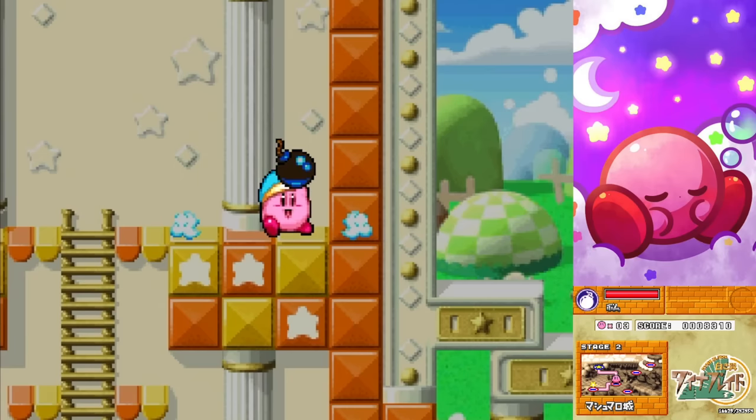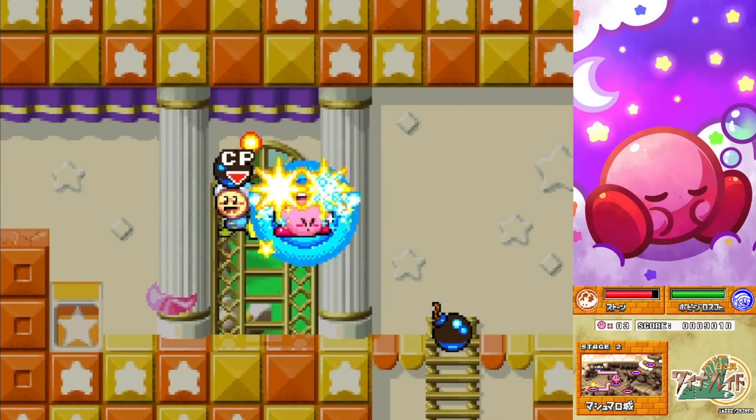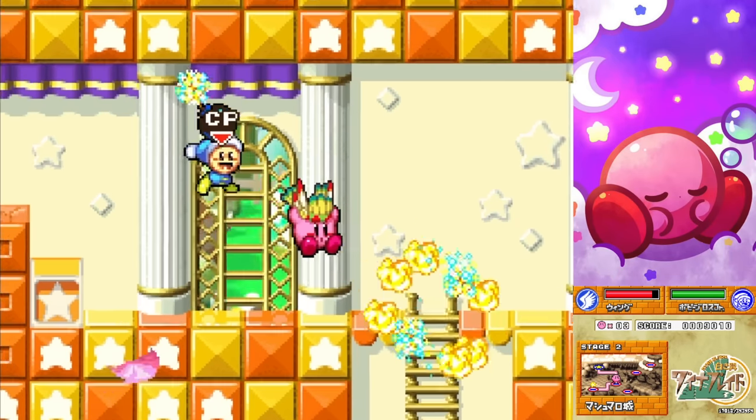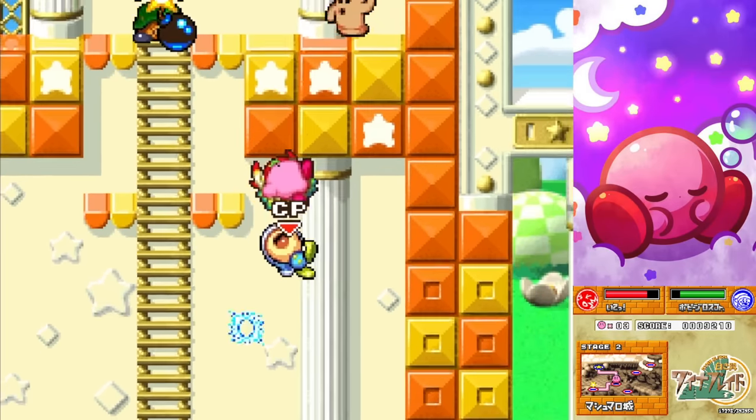I get Bomb and then make a Bomb Helper. When you make a Bomb Helper, he spawns in with a Lit Bomb already in hand. Before it explodes, I need to mix for Wing again and then get into position. The bomb explodes, damaging Kirby and allowing him to zip straight through this ceiling, skipping an entire auto-scroller. We're not done yet though.